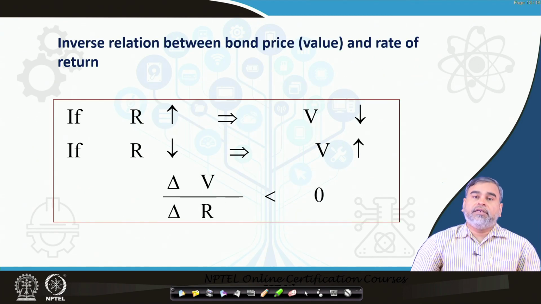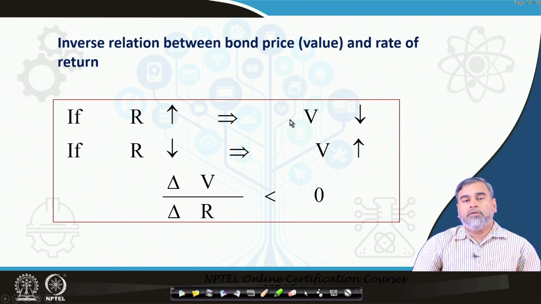So, there is a relationship. Just now, whatever we have seen, the particular price of the bond is determined by the rate of interest, the coupon, the maturity, the term to maturity, as well as the cash flow, that already we have seen. So, in this case, if you see, your R is coming in the denominator.